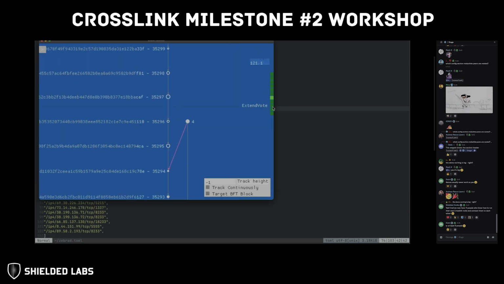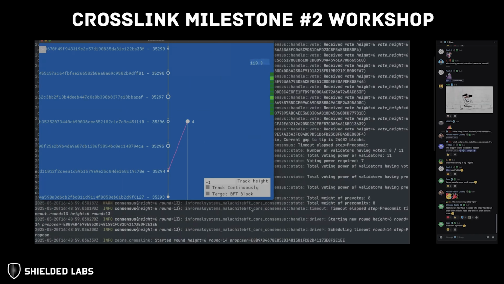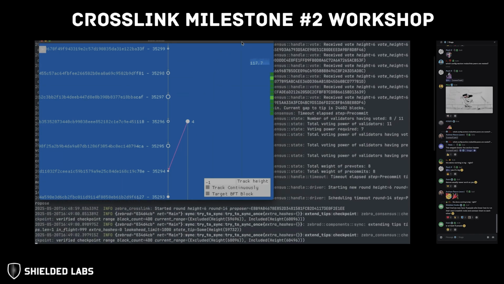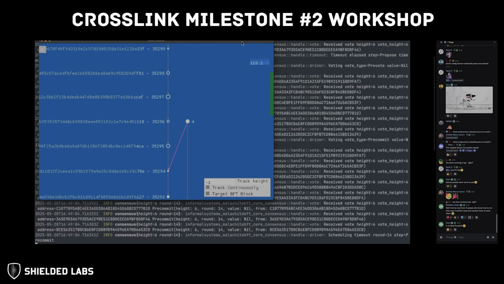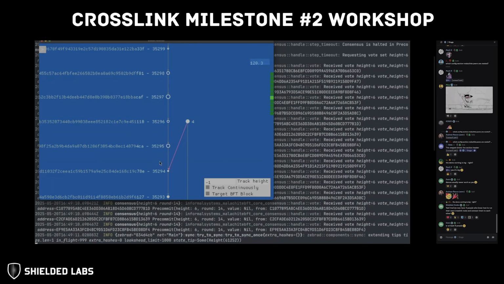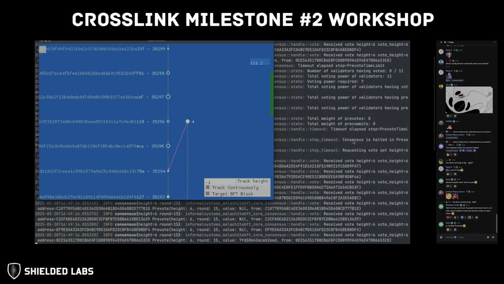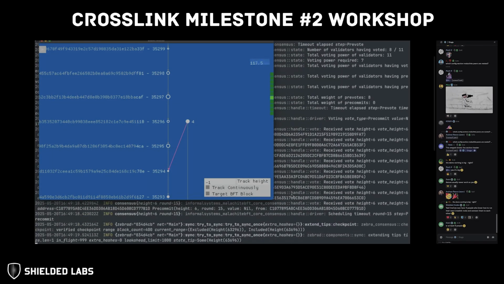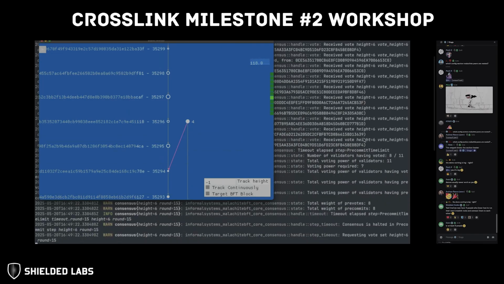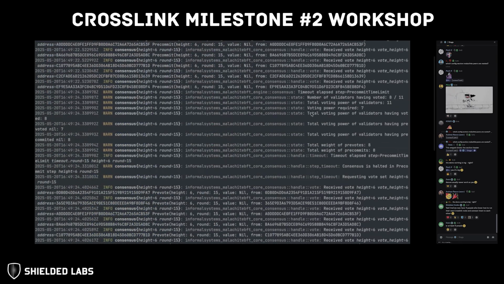So we see here, we're on round 13 right now. But one good sign is if the rounds are increasing, if the round number is going up, that means at least a small number of peers agree that the current round is not going to succeed and that we should move on to the next round, which takes fewer people than it does to commit to a block and come to consensus. So the fact that we're on round 15 right now means that, okay, the rounds are happening. We're agreeing that this is not working.